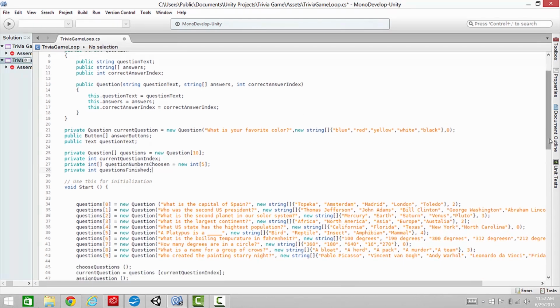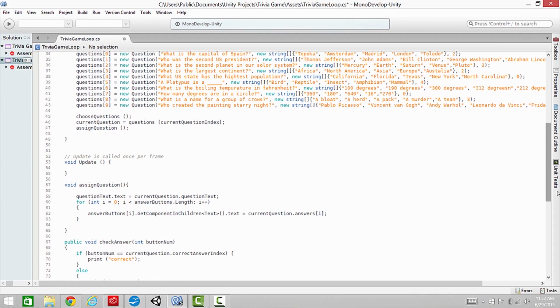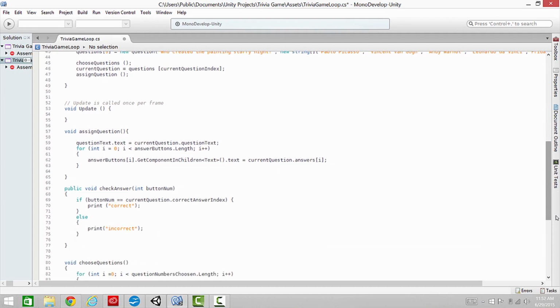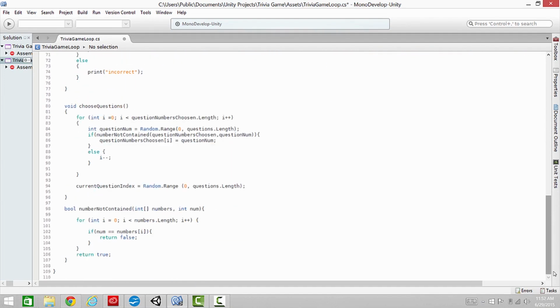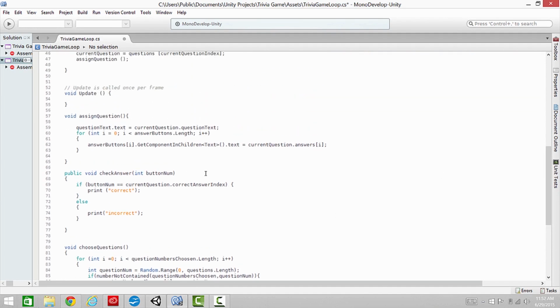Now let's go ahead and modify our assign question. See if you can find it. Assign question, here we go. We want to have this take a parameter. We're going to have it take an int, and it's going to be the question number. So what question are we on? Therefore, which one do we need to assign?